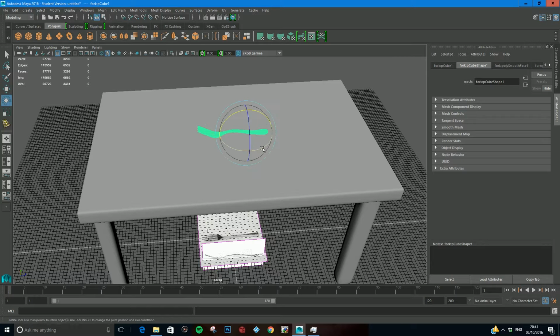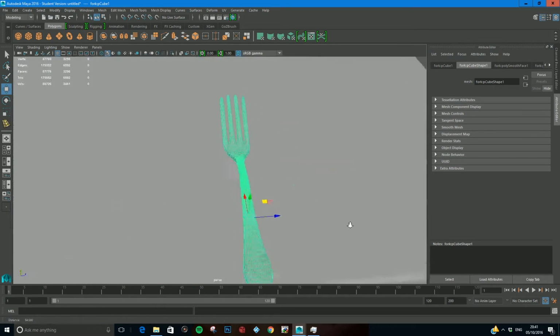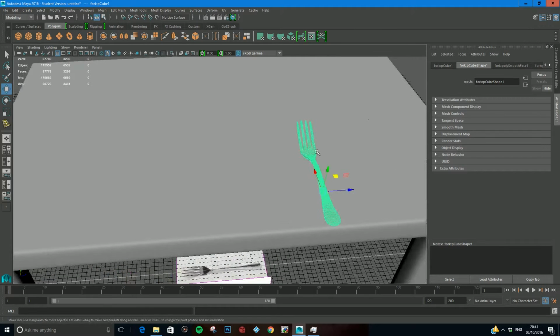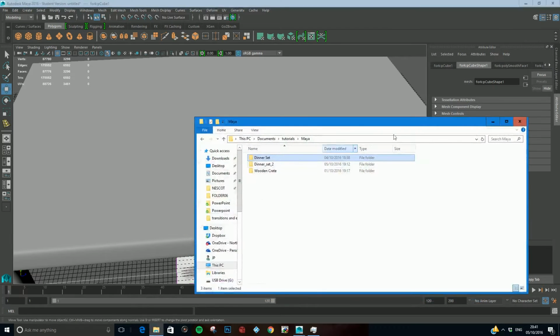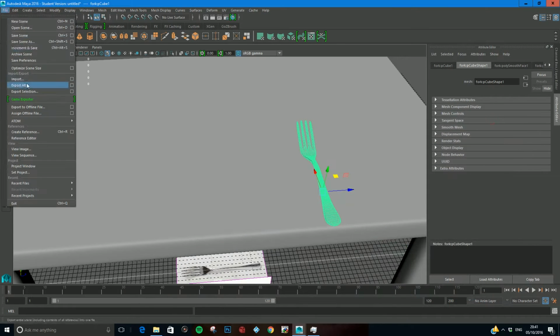And move this up. And just start orientating it so it's lying neatly. And again, this is very high poly and it doesn't need to be, but I will be showing you how to get that smoothness in there and sacrifice all these polygons, because it's very high polygon at the moment.